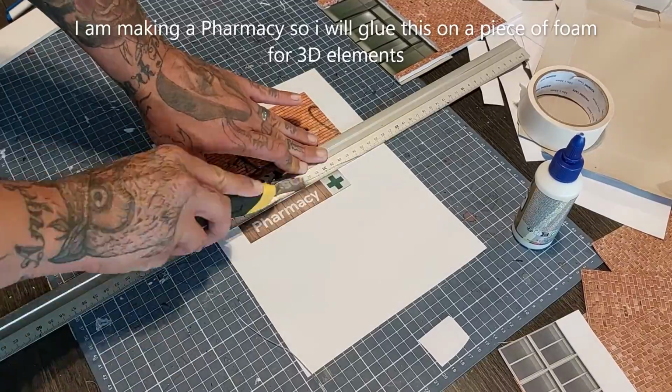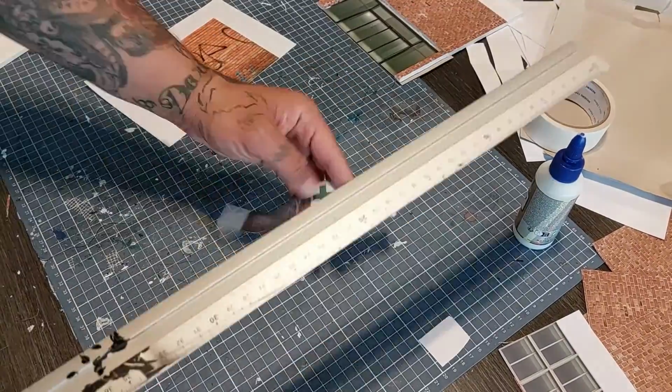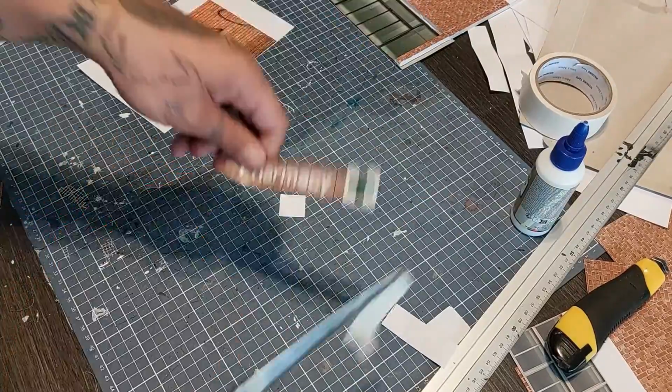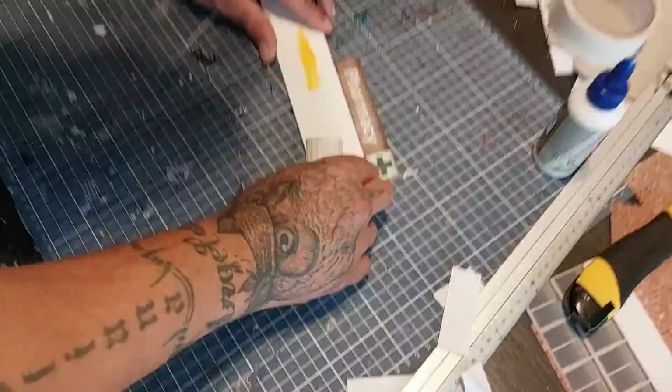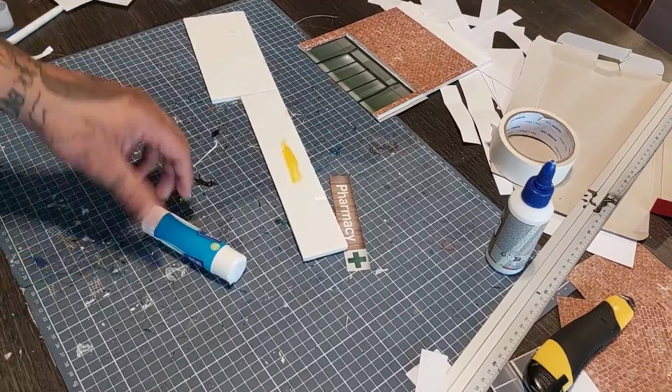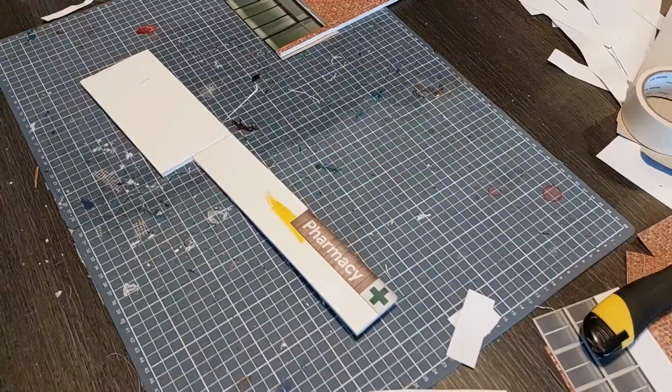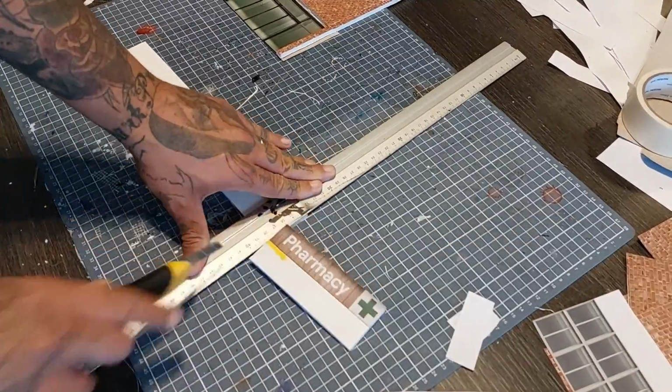Now as I'm making a pharmacy, I will be gluing this on a piece of foam board to add some more 3D elements to my building. Again with the hot glue, again with the glue stick. Once that's dry, just cut that away.